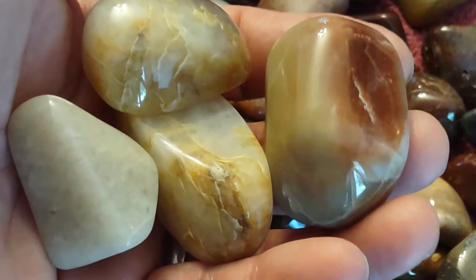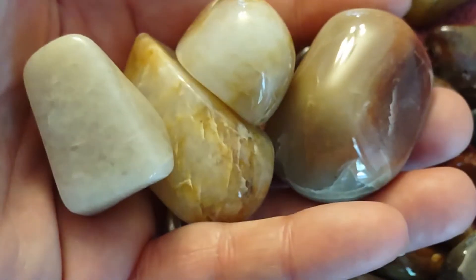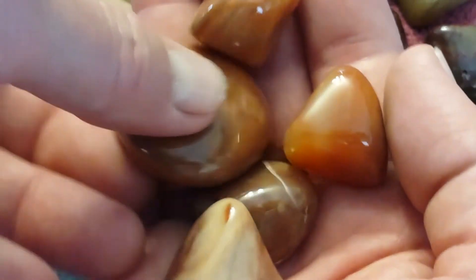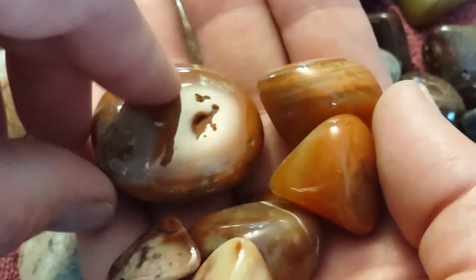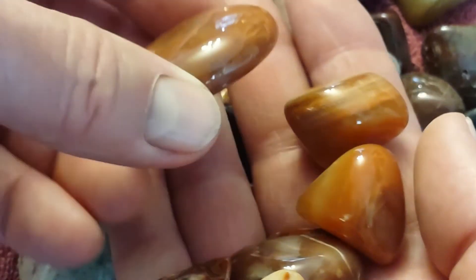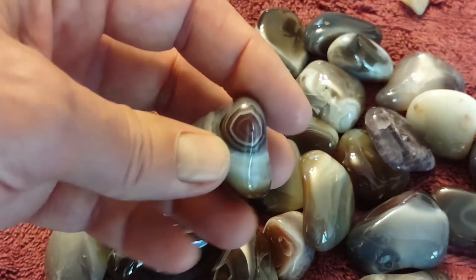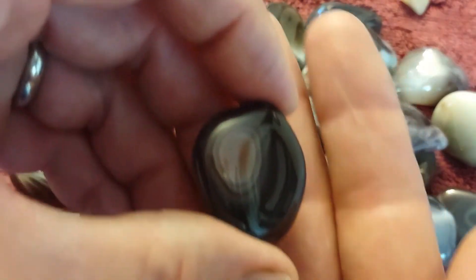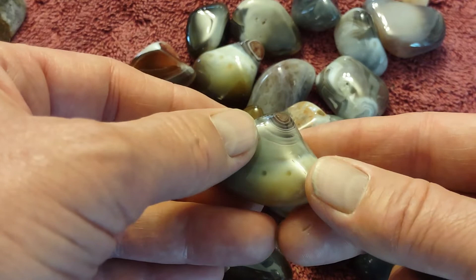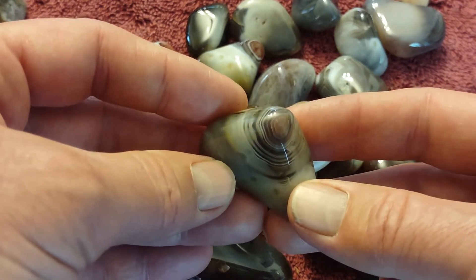These are examples of our locally collected quartz, sometimes with a little bit of pink or red pattern in it — nothing too exciting but they shine up well. Just a few tailing pieces of Bahia agates; we probably tumbled these a little bit longer because they have a flaw we were trying to get out. These are Botswana agates — they oftentimes have banding, sometimes a central eye. Sometimes the Botswana agates will show shadow banding where at certain angles you can see right down into the bands into the center of the rock.